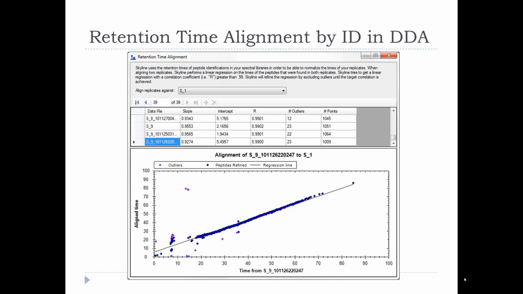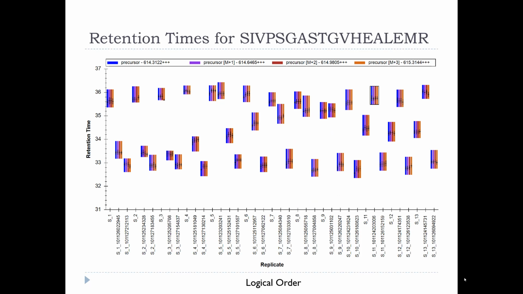You can also see how many points we get to use, over 1,000 points here. And these are just the MS spectra that were identified by, in this case, UW Sequest. It's a Sequest search, and I think in yeast or something, and we're getting 1,000 peptides to align, and you can see the alignment's quite good.